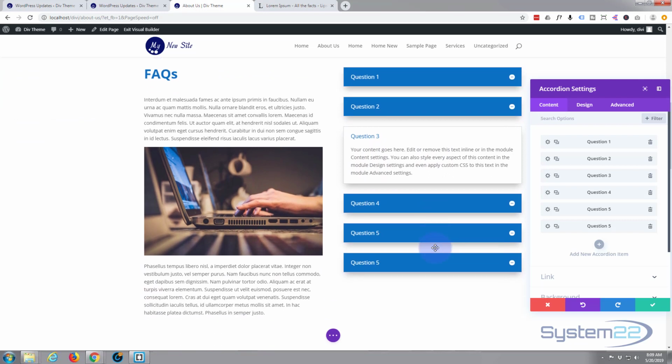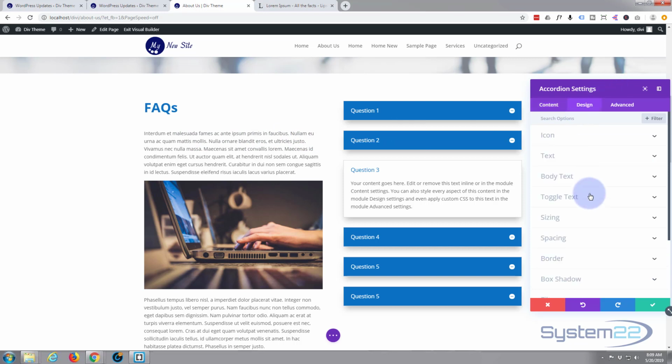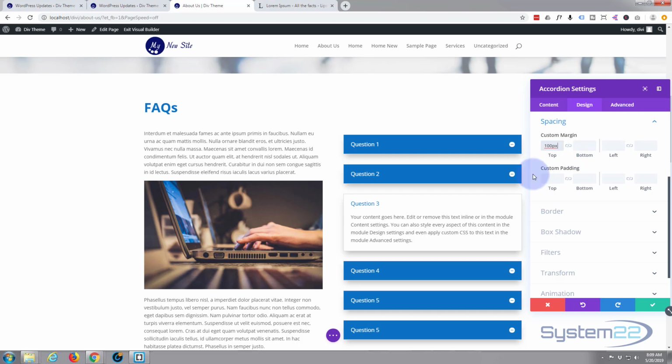Okay, last but by no means least, I want to push it down a bit so this first accordion is in line with this line of text here. So let's go to design, go to spacing, and give it a bit of padding at the top, or margin. Let's give it a bit of margin, that's fine. And I'm guessing I want to push it down about 100, so I'm going to put 100 in there. And that's all you have to put. It'll put the px for you. If you want to do it by percentage, just type in a percentage sign after that.